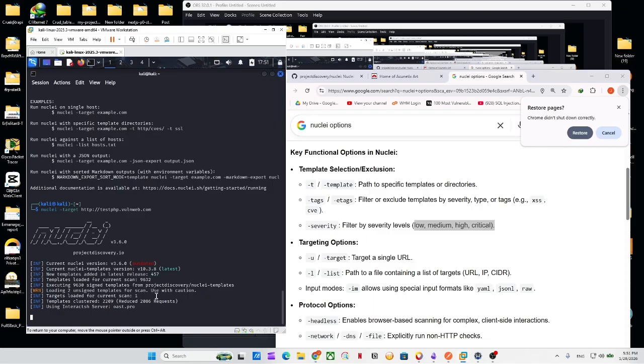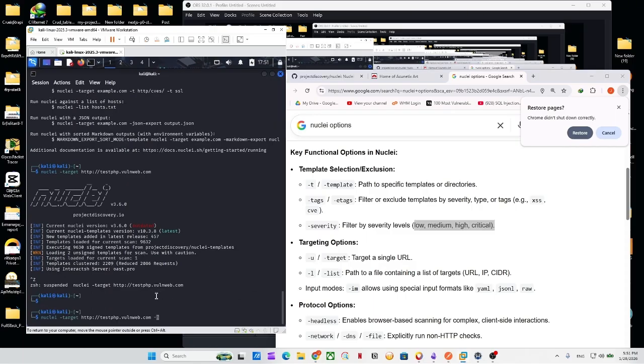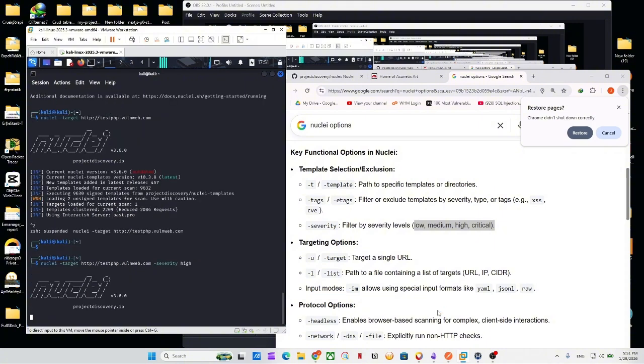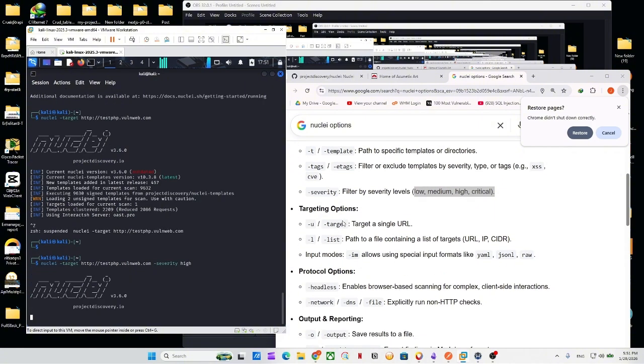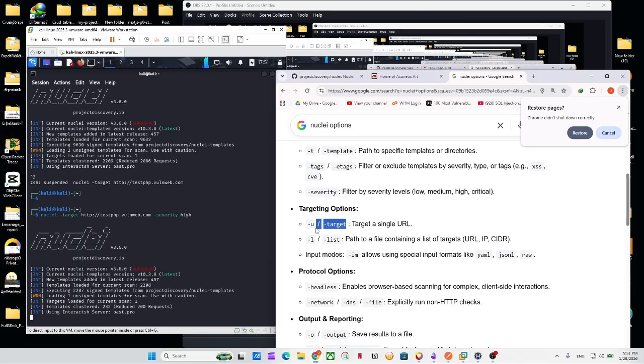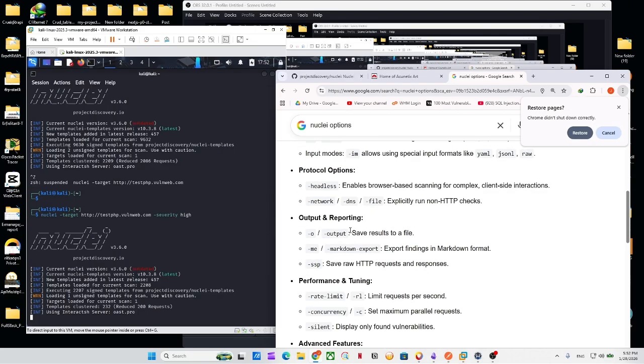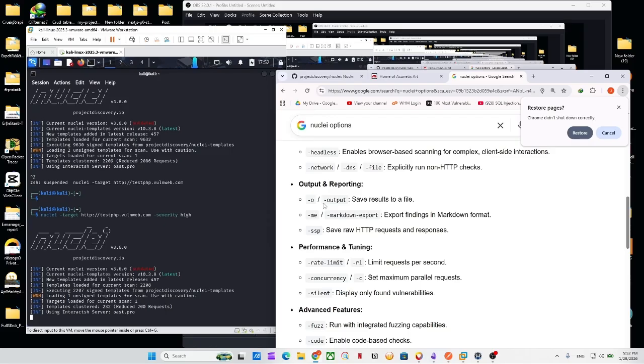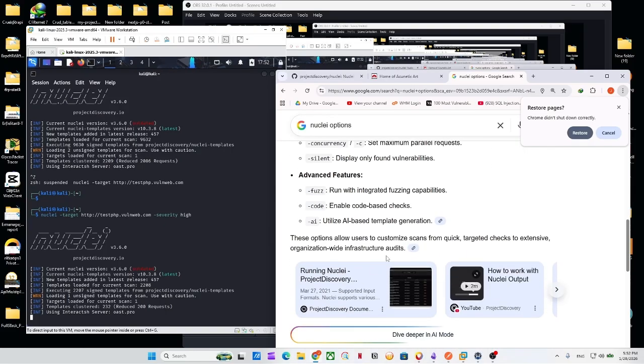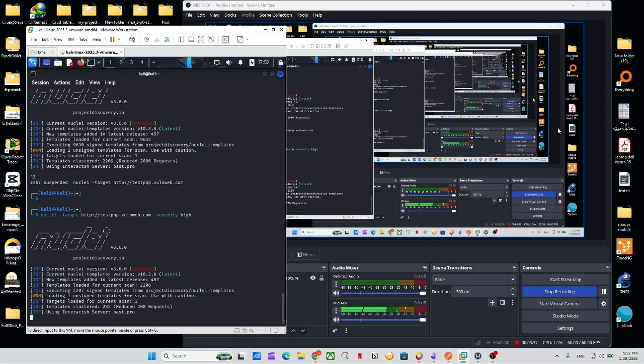We can add severity here, and mention high. It will only show the high or critical. -u or target, you can use as needed. List, as we said, if you have a list of URLs, and output to save the results. Basically that's the main things that we need to know about Nuclei.